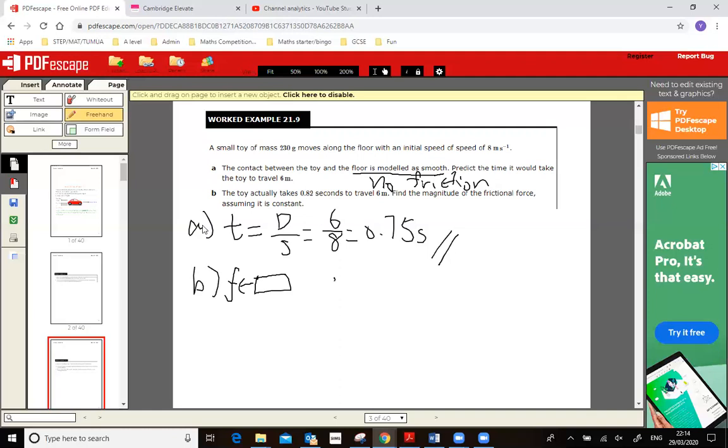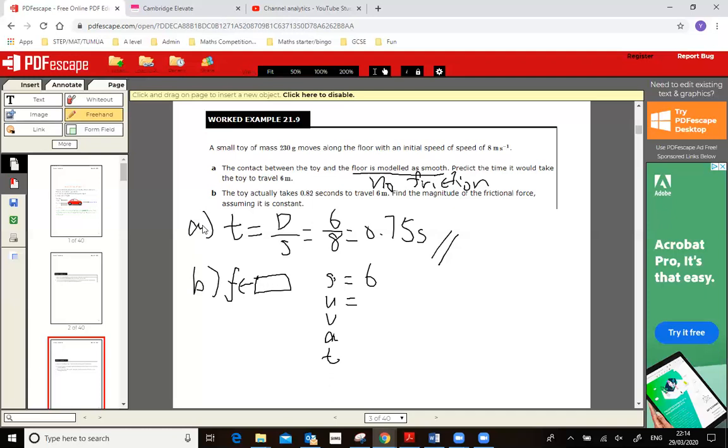So let's start to think. If I want to work out the force, the only formula we know is F equals ma. So to be able to work out the frictional force, I must know the acceleration. So how do we work out the acceleration? Well, that would link with the previous chapter, which is on the SUVAT equations. So let's write down our S, U, V, A, and T. Do we know the S? Yes, it says clearly in the question, it travels 6 meters.